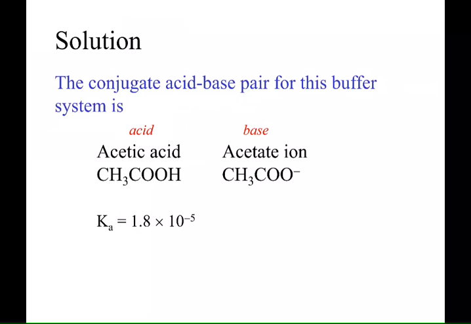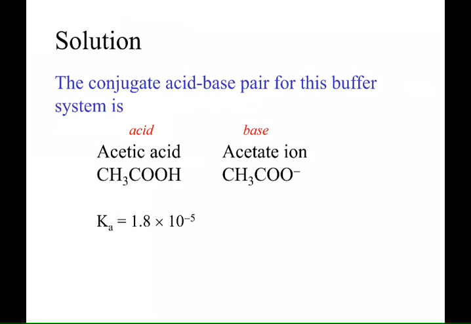So a common mistake I see on tests, I don't know necessarily about homework, tests, we all just tend to kind of freak out. But even if you're like, it's a buffered solution, I'm probably going to use the Henderson-Hasselbalch equation, you kind of lose track of what is your acid and what is your base. When I'm working these on the answer key, I usually say, what is my acid and what is my base. From the table, we got the Ka for the weak acid, 1.8 times 10 to the minus fifth.